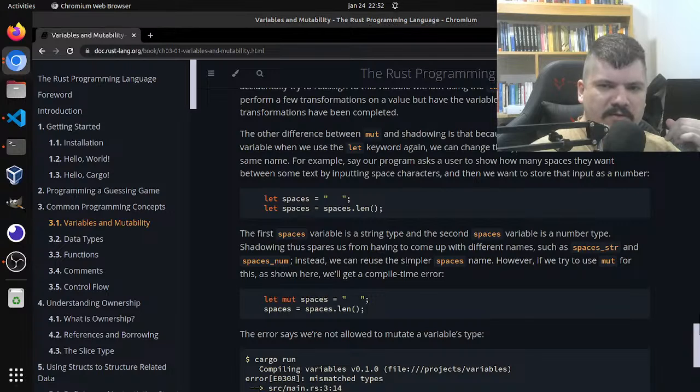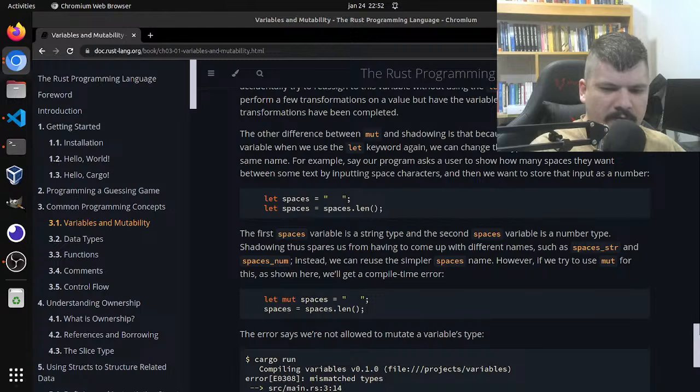So let's check ChatGPT about this thing regarding a practical use case of shadowing.